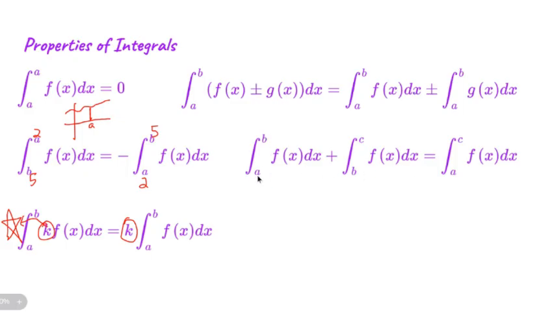Okay, here we've got the integral from a to b and the integral from b to c. Well, what this is doing is adding, since it's the same function, and the upper limit on this integral is the same as the lower limit on this integral, you can basically combine these and go from a to c. And we could work the other way if we wanted to as well. Take this interval and work the other way. Now, in my experience, you're more likely to work this way, and we'll see examples like that in the future. We won't see any today, but you're more likely to split it up. It's more of a strategic choice.